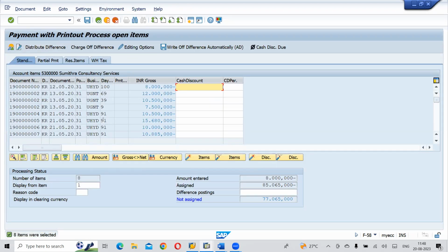Which one we want? 8,001, right? Deactivate other items. So I'm manually deactivating it. So I would like to pay only 8,000. So write on this.